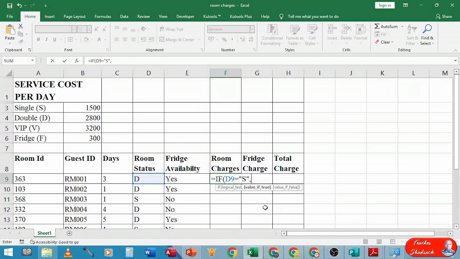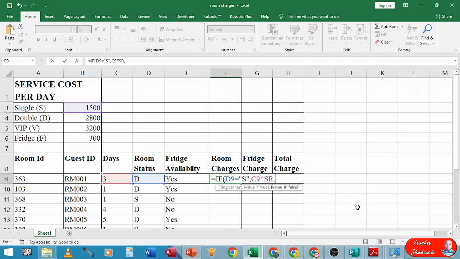Multiply whatever we have as the number of days, which is in C9. I'll click the cell with the number of days, C9, and multiply that with what? The name of the cell that we have here, and the cell is called SR. You remember SR? Yes, how we renamed this cell. You can see after typing SR, the computer is able to note which cell we are referring to. Therefore, it is very easy to know when you have messed up.